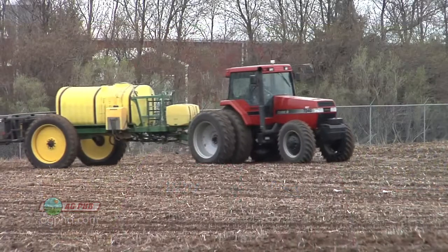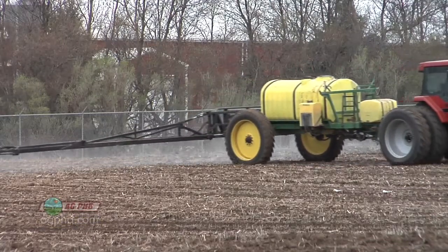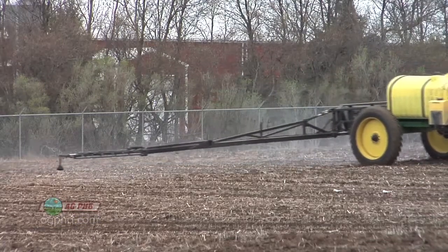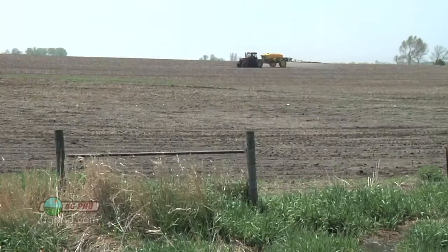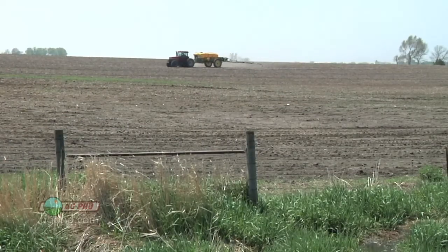So the reason why we're talking about this today, even though it's months and months away, is you've got to plan ahead and you've got to have it in your mind that, hey, no matter what, I'm going to get that pre-emerge herbicide on. Because I can tell you right now, the farmers that had the pre's on didn't have nearly the problem with Roundup-resistant weeds than the farmers that didn't get the pre on. So you've got to be thinking about this ahead. This might mean buying an extra sprayer. This might mean hiring somebody else on the farm. This might mean training your brother on how to actually run a sprayer or something like that. So you've got to plan ahead.